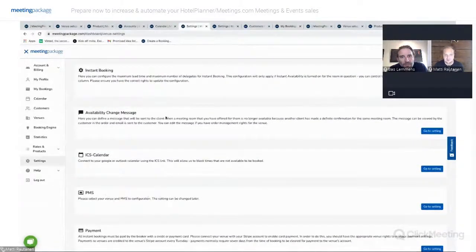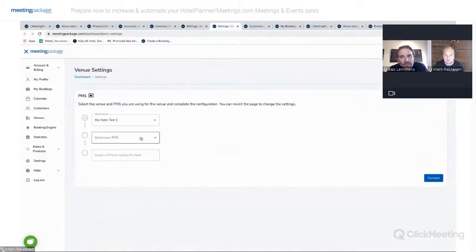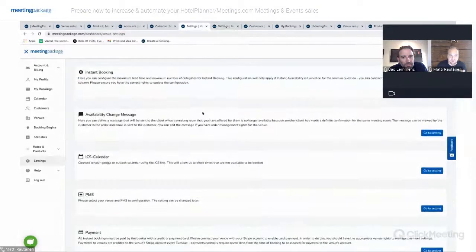PMS, so whether it's sales and catering integration, some of the sales and caterings we've done as a self-service model, some of the ones like Opera, unfortunately, we haven't been able to do as a self-serve model yet, but the integration exists, so we need to enable the IPs and things like that before going to the cloud environment of Oracle, which then would allow us to do this self-service model directly. And here, all self-service, you can connect to your PMS directly within the platform.